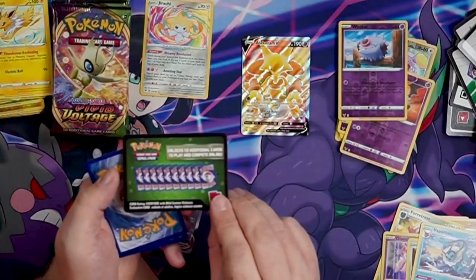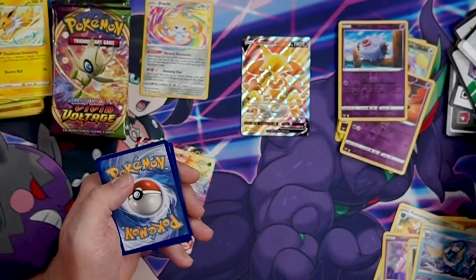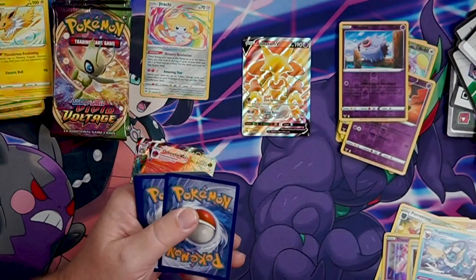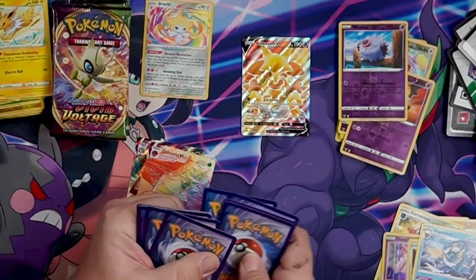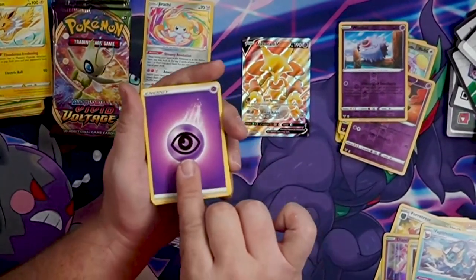Green code card again. Code. So the display, what do they call this? I keep having to look. The booster display doesn't seem to have as many hits as those battle boxes did. 1, 2, 3, 4. So there's no dark border. So that could be an amazing rare, hopefully.